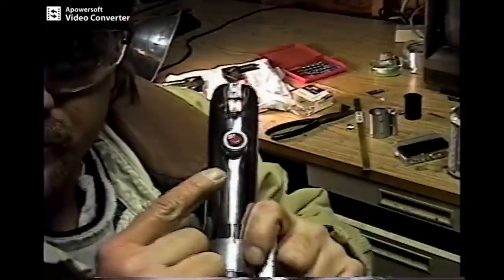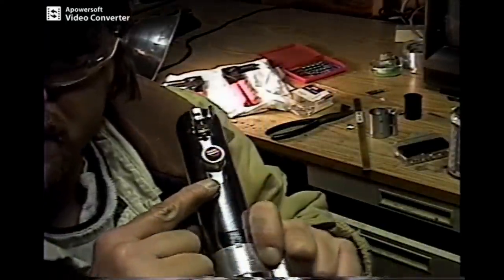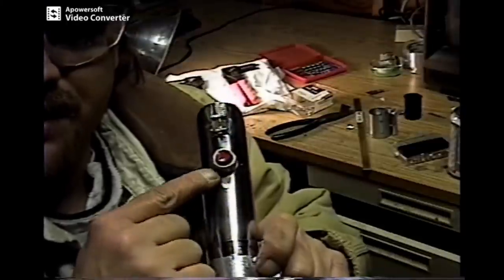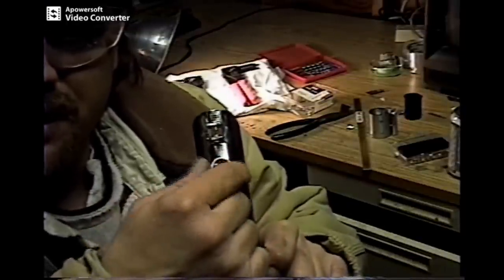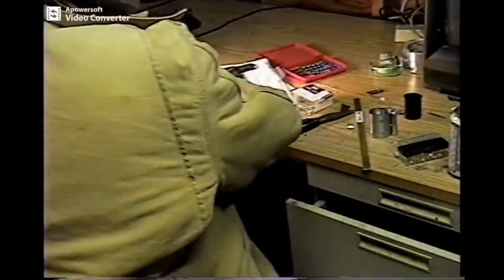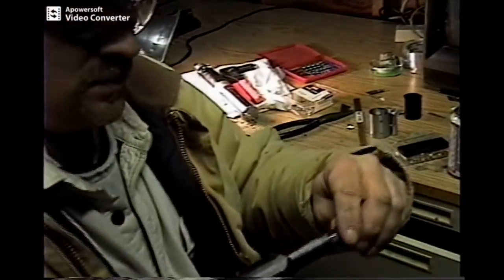Now what we're going to do is make this little piece. It's a hold down. The original Graflex has them on the beer tap, to hold the beer tap down so you can slide the beer tap down and take out your bun. But we're just going to use a rib nut. We're going to cut the rib nut. First we're going to put the rib nut in the gun, like so.